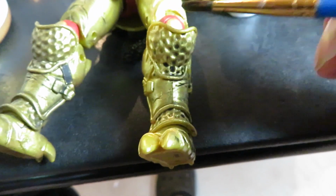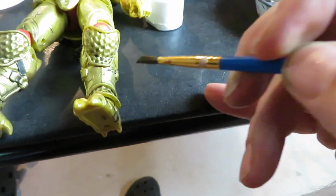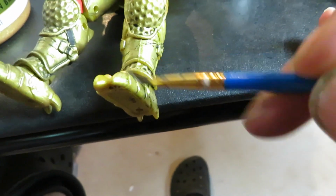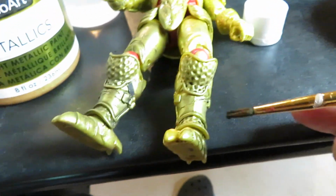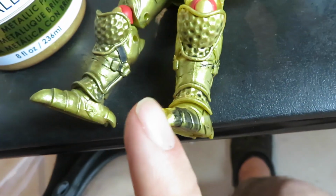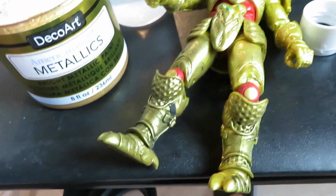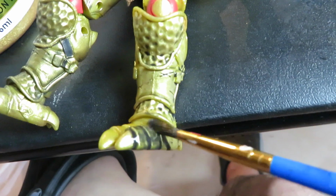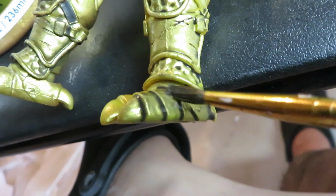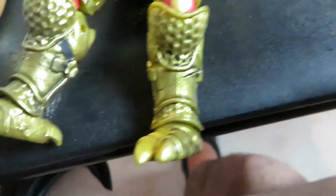It's already looking like something. Just keep working at it until you get the effect you're after. The more watery the paint, the lighter it will dry, and the less water you use, the darker it'll go on. And that's going to stay like that unless you wipe it away. And if you don't like that, just add water while it's still wet. But yeah, once you start adding the black, that's when it really starts looking good.